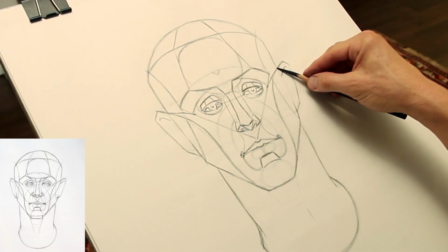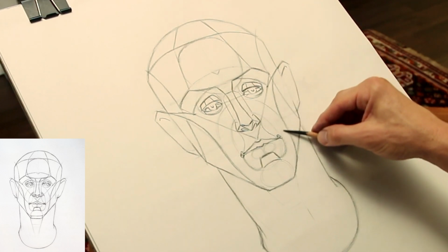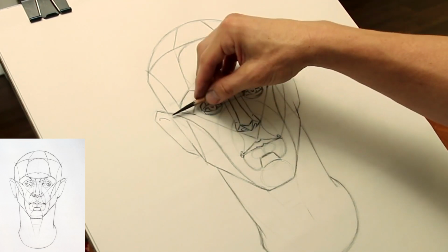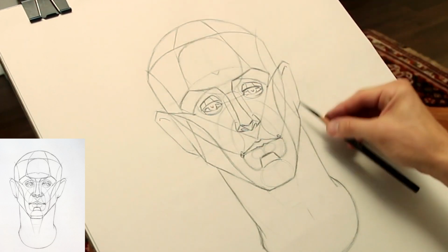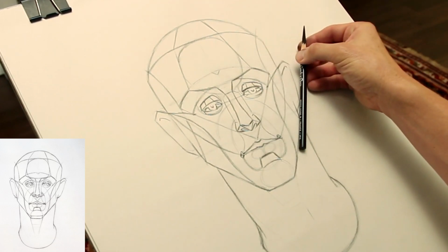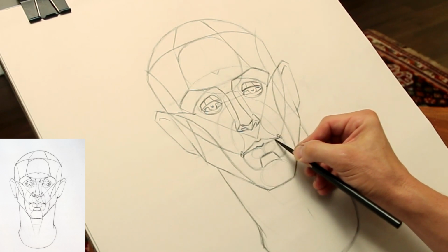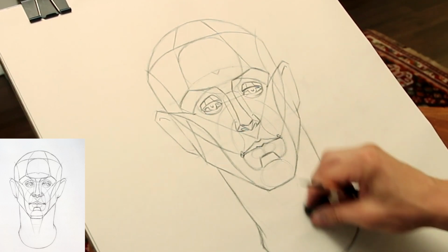And there's another one from that same area, and it curves down and goes into the corner of the mouth. I like that one a lot. It shows the cheek rhythm, and often you'll see a plane change right inside this pocket right here. Like if this side of the face is in darkness, this area right here might pick up just a touch of light, and that's a pretty cool effect.